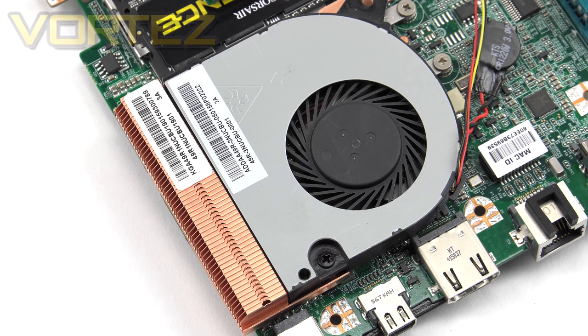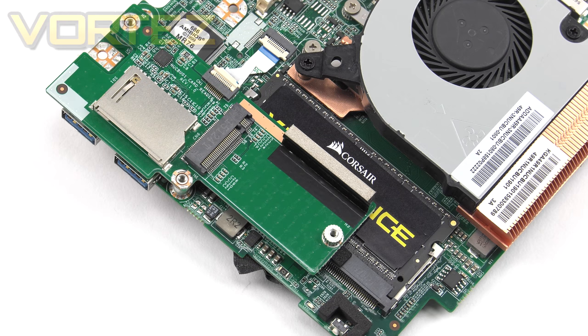Now that chip does come with integrated graphics courtesy of Intel HD Graphics 5500, and that is going to give you up to 4K at 60Hz. Immediately next to the cooler we have a single M.2 slot. Now that is smaller than the common M.2. We're actually dealing with 2242 here, which is 42mm. Now there aren't a massive selection of drives around of that specification, but it is good to see M.2 and SATA storage available inside NC01U.